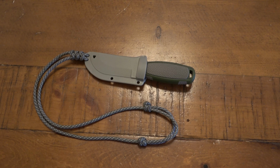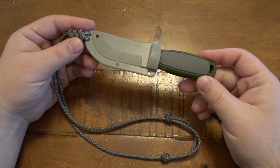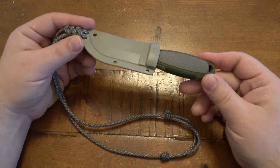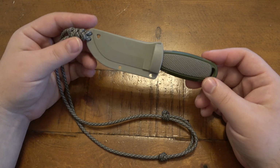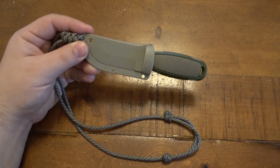So it's finally time to talk about this Walmart neck knife here. All right, I've retired it for no other reason than there's more neck knives to be tried. That's really all it is. I like this one. There are some things I don't like about it, which we'll obviously talk about in this video. But overall, it's fantastic for $5.